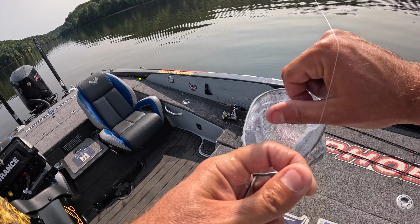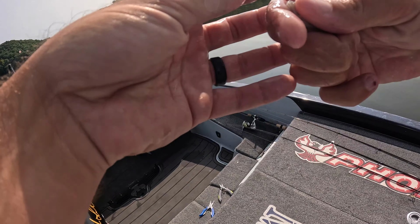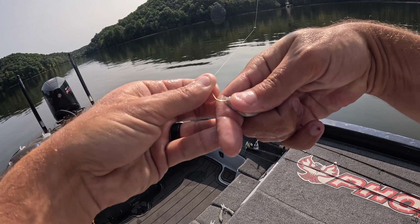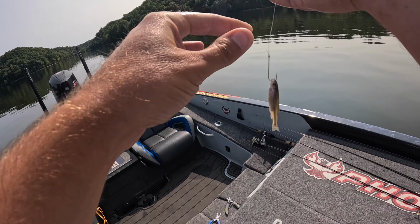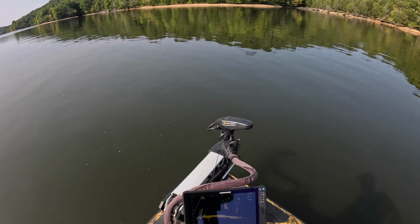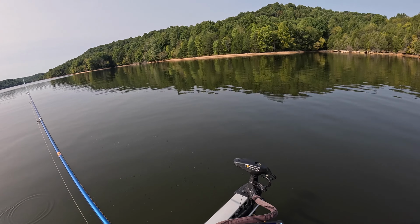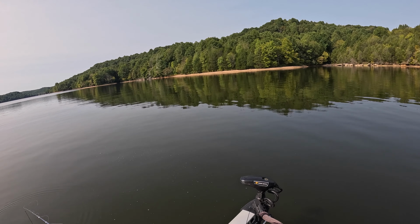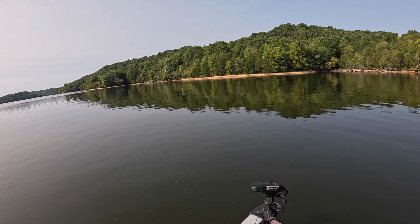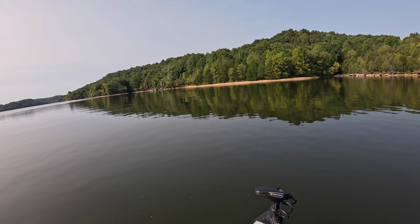Show y'all how I'm rigging the minnow right here. I rig them a couple different ways, and I've talked about this on the channel before, but right now I'm just going right up through both lips. I kind of go in the bottom and come out that top nostril. Just like that right there. And one thing that's real important, I see a lot of people do this, and I've been guilty of it myself in the past. There's a lot of times that people want to use way too big a hook whenever they're using minnows for crappie. It's very important anytime you're live bait fishing not to overpower your bait. Got another fish sniffing around down there.